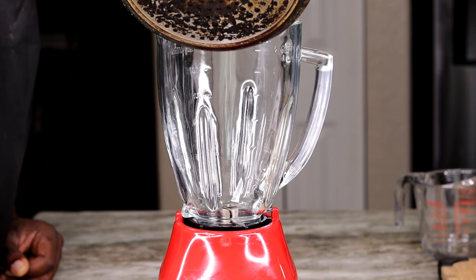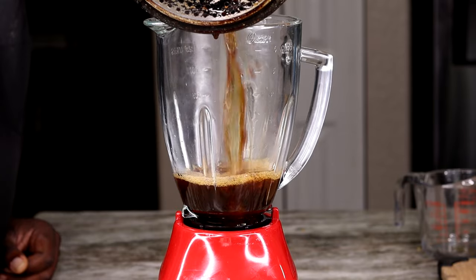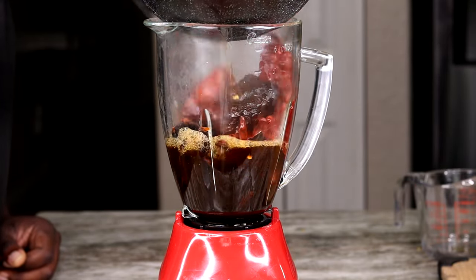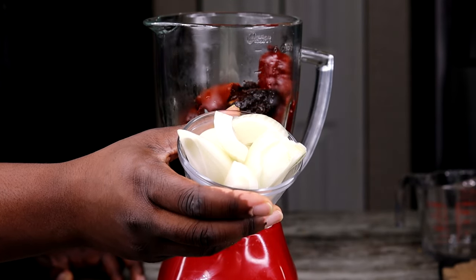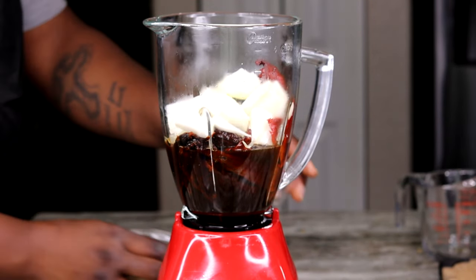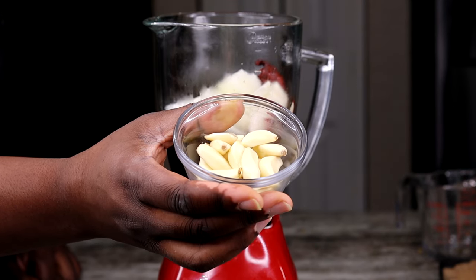Once that's all said and done, get you a blender and get all of that goodness in that blender, guys. Get all of those dried up chilies that are now moistened up in there, as well as a whole onion. We're gonna also throw in a bunch of garlic cloves. Gotta love some garlic, guys. It's gonna add so much to this.